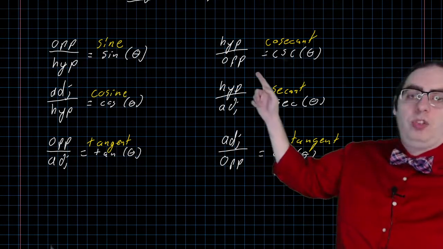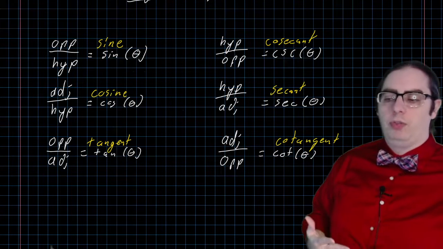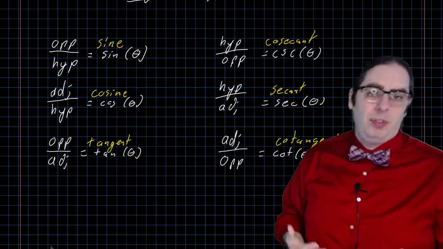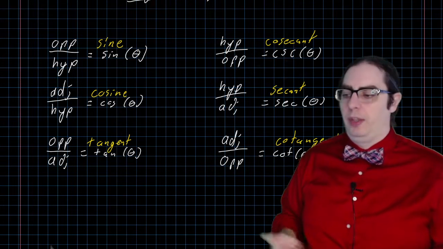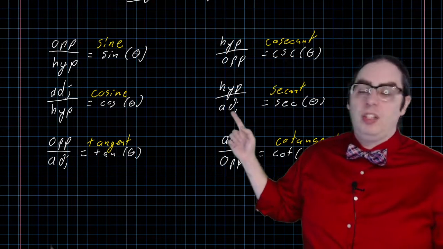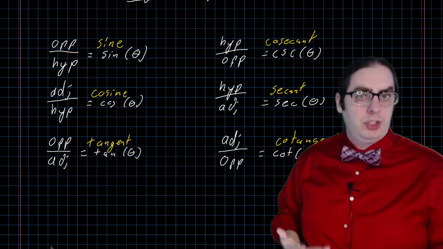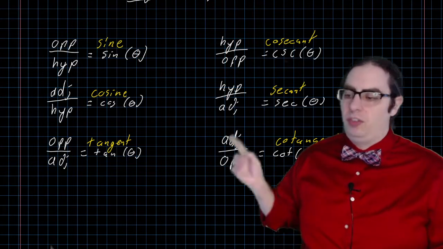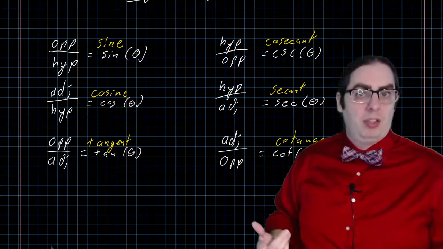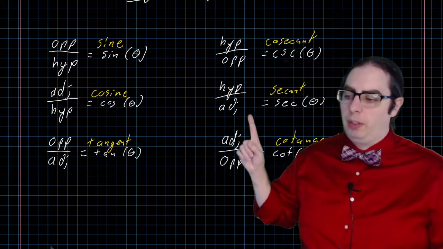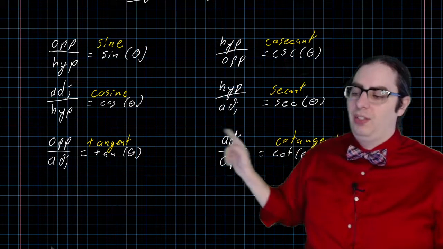Cotangent and cosecant are very quickly dying off. There's not a lot of use for them, but in some specific corner case applications they come up, so I do want you to be familiar with it. Secant still has a good bit of power. If anyone is going to move onward to eventually study calculus, secant is going to come back and become very important later on in your studies. So it's worth remembering secant. It's definitely worth remembering sine, cosine, and tangent.